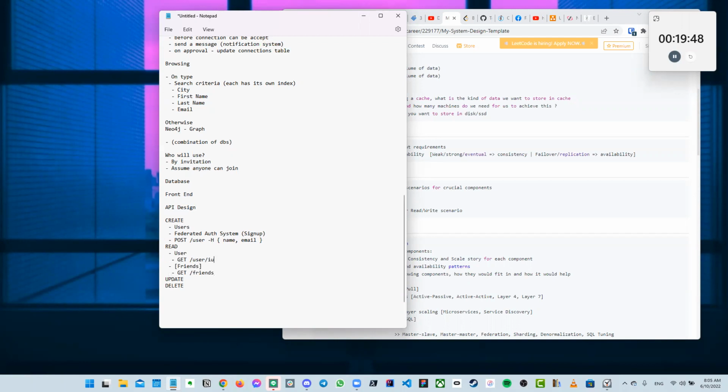When the user has successfully authenticated, we have a cookie set that identifies the user's identity, right? So I don't need to populate the calling user in the URL. I would infer the user for which the friends list has to be returned from the cookie.